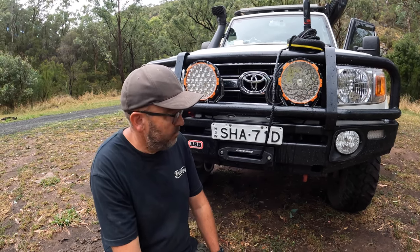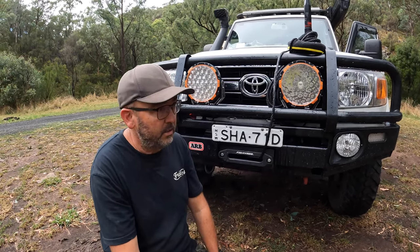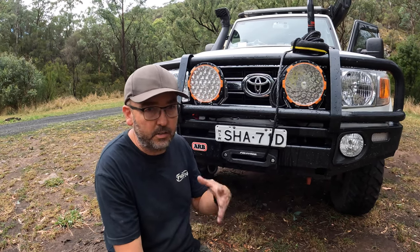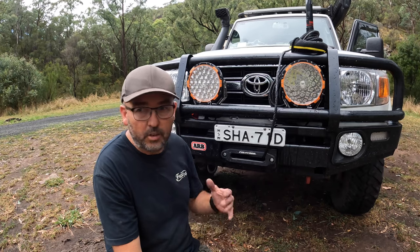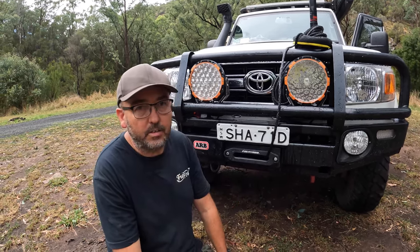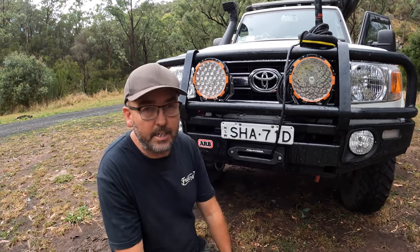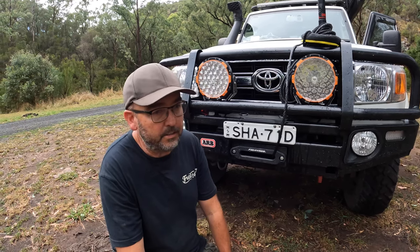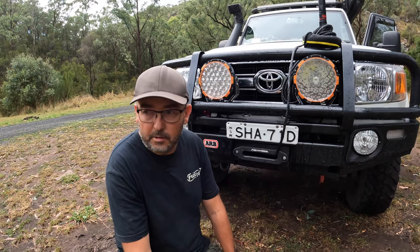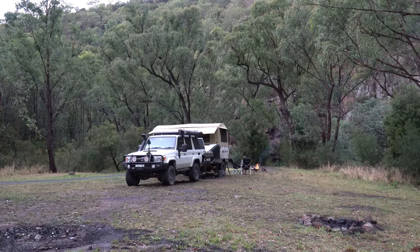Yeah, so when I got stuck on that one spot today, I noticed after we did the switchbacks, I went to put the rear locker in because I knew the steep hill was coming up. The rear locker wouldn't engage, and I was concentrating on that, and I got a little bit offline and into the loose stuff. It was all loose anyhow, but I got offline. My mistake, and I didn't have enough momentum going, and then that was it. That's why we had to winch up that little bit. But anyhow, that's why we have all the gadgets on our cars, I suppose.